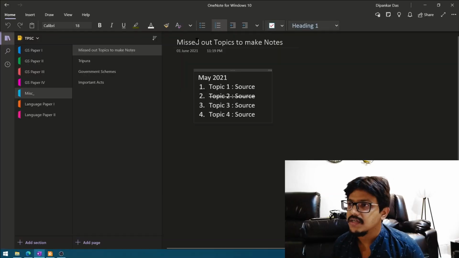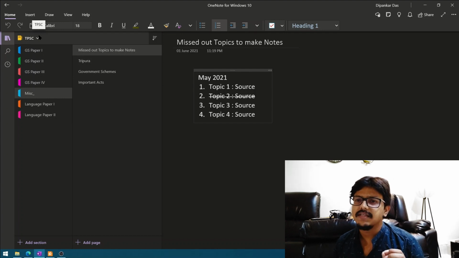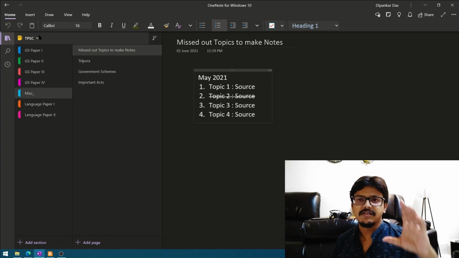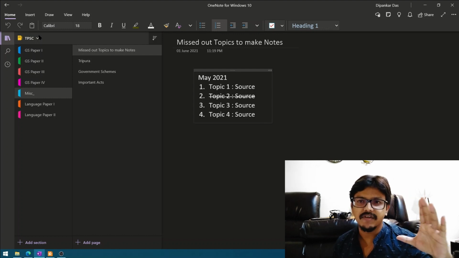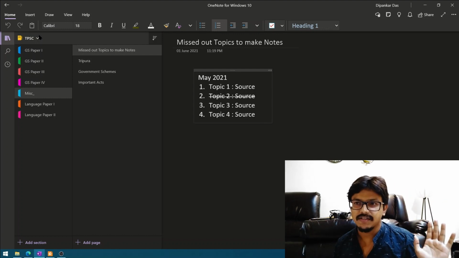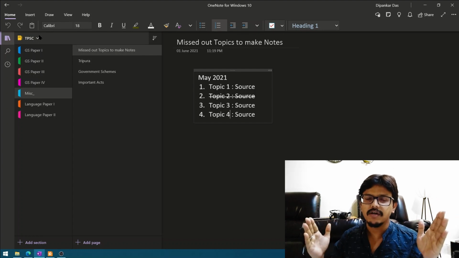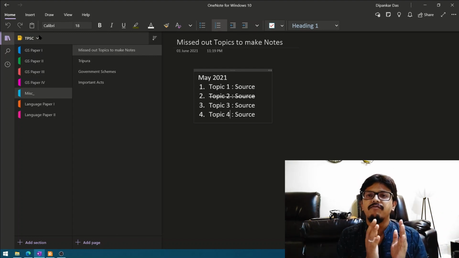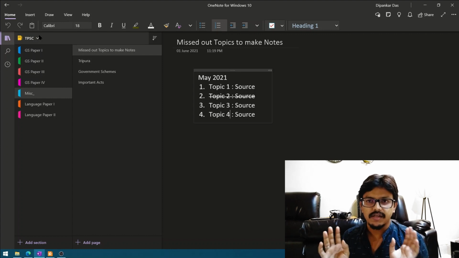So let's see. This is basically OneNote for Windows 10. What you have to understand is that it's something like, let's say, the TPSC exam is one big briefcase, one big box. Okay, TPSC exam, one big box, and you have multiple folders containing your GS paper 1, 2, 3, 4, language paper, current affairs, notes everywhere.